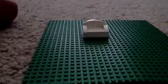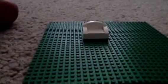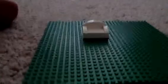Hello, LEGO fans. This is LEGO Bros 1215 here today to show you how to make a LEGO love seat. This is what it's going to look like when it's all done.